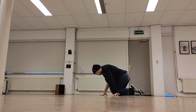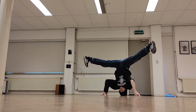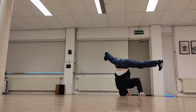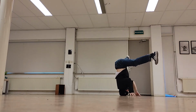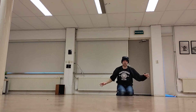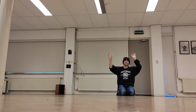So to do that, all we're going to do is a headstand with our legs angled to the front like this. Stay on the fingertips, and we're going to tap extremely slow while keeping the same position. Do not swing the legs, hold your legs still, and try to keep this going. Two rounds, etc. Now, when your legs fly up, try to push them back down without stopping. So do not stop, correct, and continue.